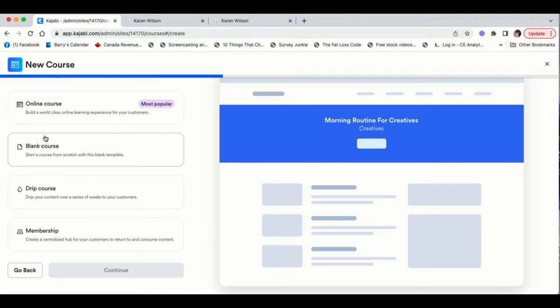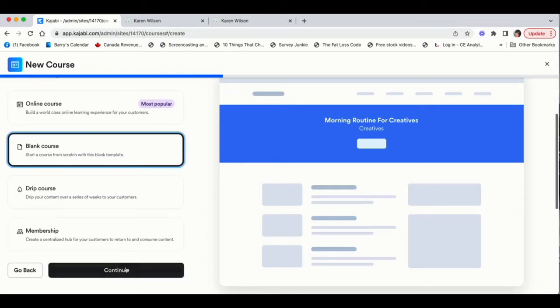But you would use the same system. Everything is adaptable, everything is changeable. You're never set in stone. You can always add or delete everything in here. This is the most popular because of the templates that it has in it. Basically, it's not templates, it's more like swipe copy. Okay, so it tells you what to put in there. So let's just get the fundamentals out. So we're going to choose the blank course.